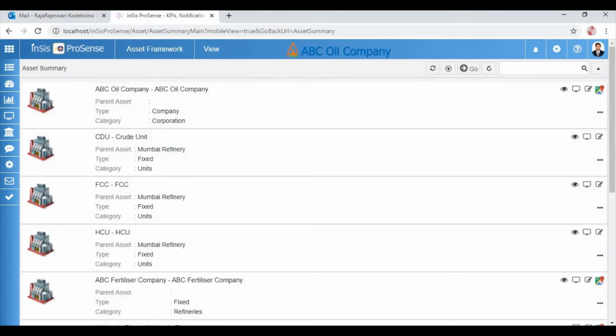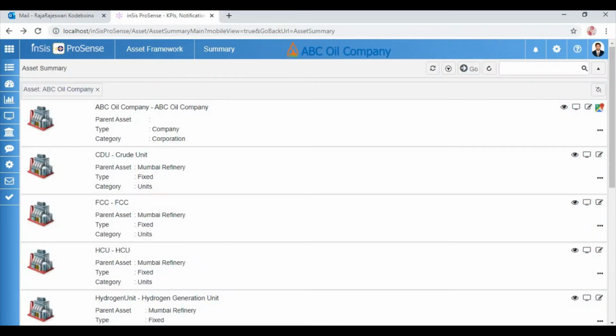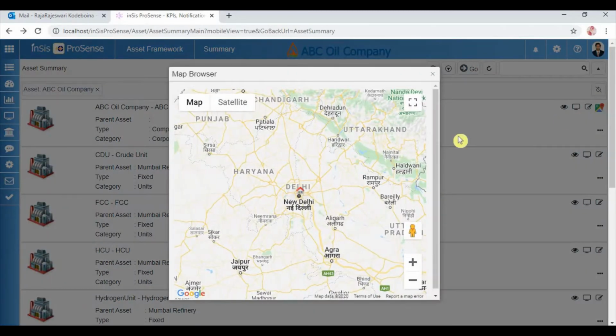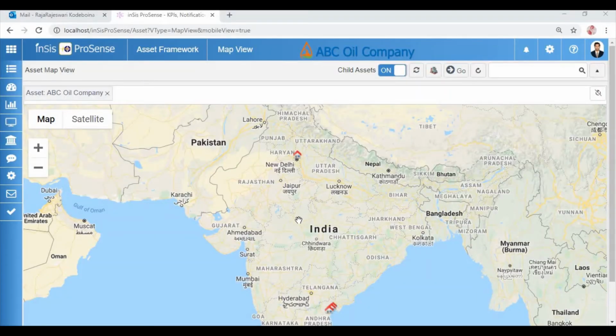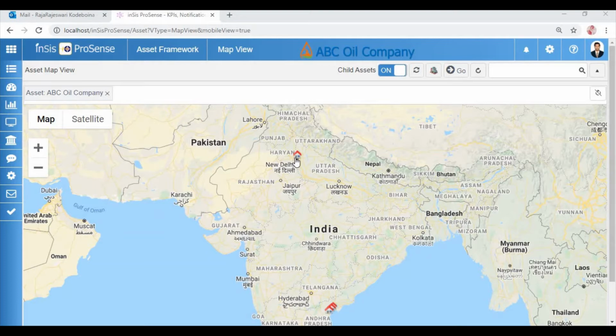And Asset Monitor view will provide you the detailed information about the asset. And by clicking on the Edit Details, user will be navigated to the Asset Details page, where he can edit the information about the asset. And by clicking on Show on Map, it will show the details of the asset on map. User can also see his overall asset's performance parameters in Map View by clicking on Asset Map View icon. The important parameters can be seen and compared with other assets.